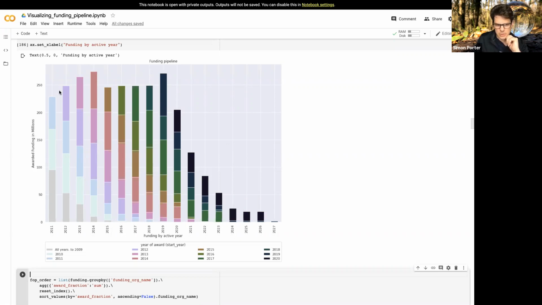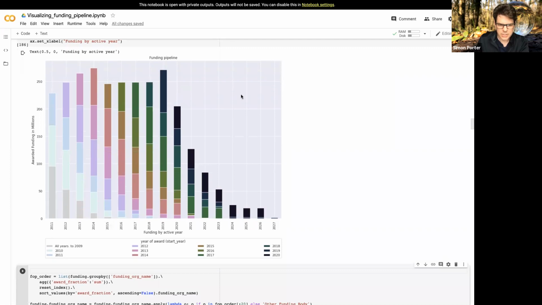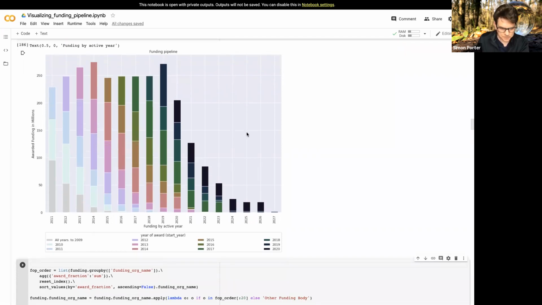So although this looks quite stable over time, all of those grants have yet to be won, which means that the institution is constantly having to convince somebody else to fund it to do the work they've done. So it's quite a nice way of communicating the effort that is constantly going on at institutions just to get the money to do the things that they want to do year on year.